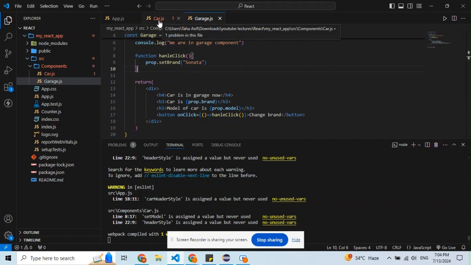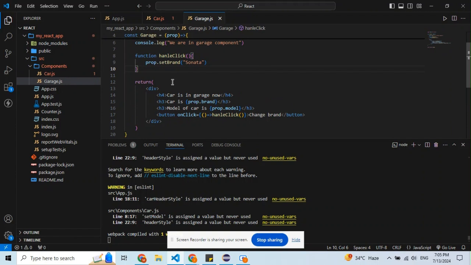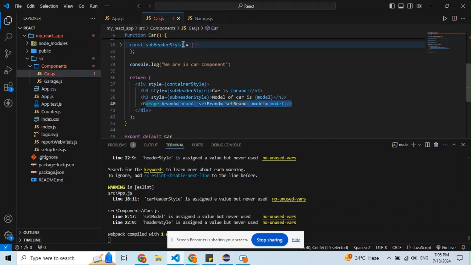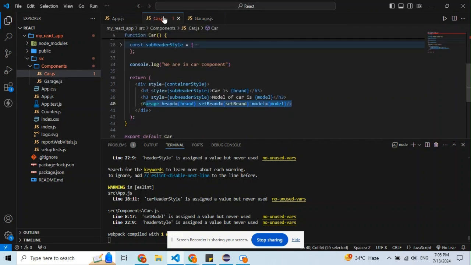In that case, the car will be re-rendered and the garage will be re-rendered again. It will cause performance issues, because we are changing the state of this component, but the garage component is being re-rendered additionally. We don't want to re-render additionally. It will be expensive to us, right? We can avoid this using some other techniques and methods.